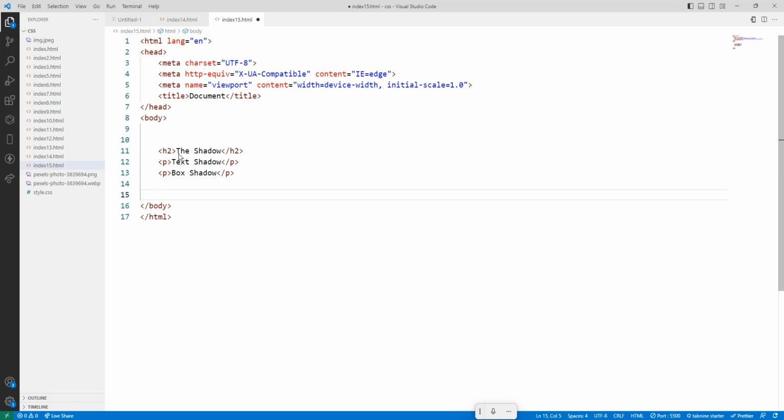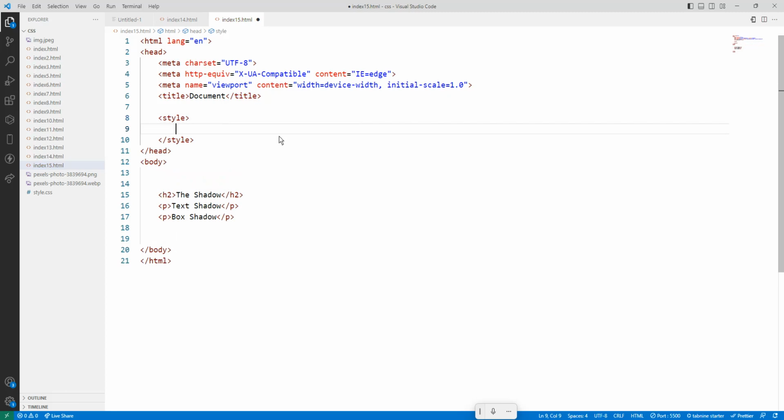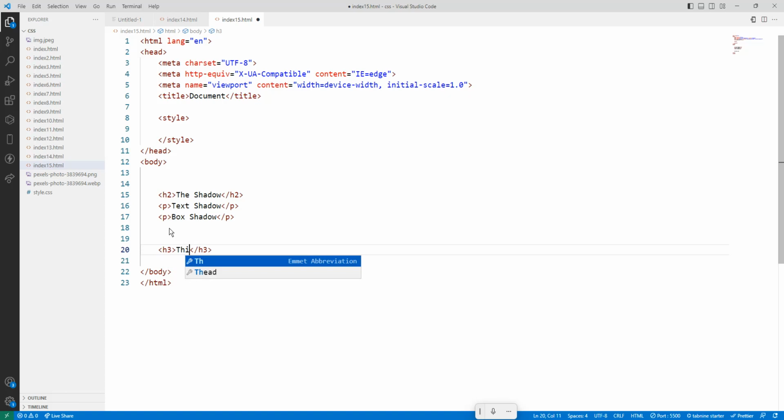For the text shadow, style. I will show the H3. This is a text shadow effect.